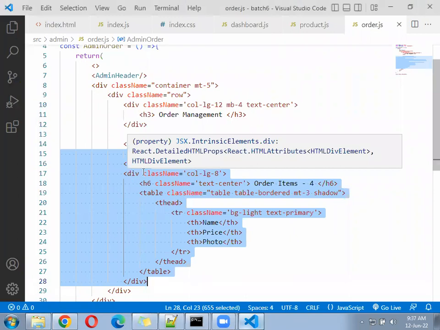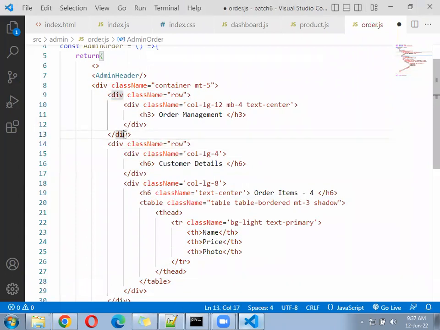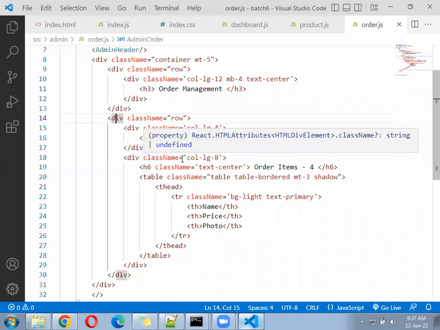So the suggestion will be at this place, close the row. Close this row, close the division, and start one more row. That's all, nothing else. Just close a division as a row, like first row and second row start. So the second row will go under the ng for.